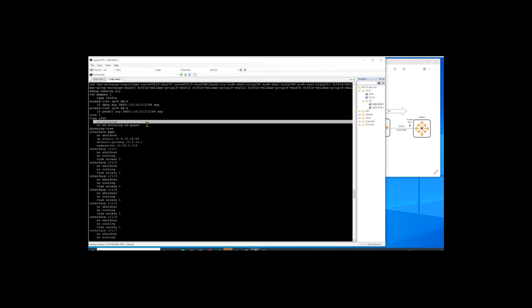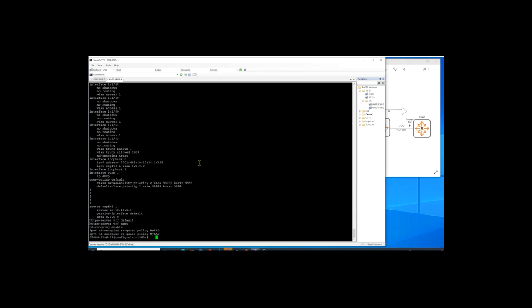I've also got no ND snooping ND guard because we're not showing that feature, but they can work in conjunction. So first thing I'm going to do, let's have a look at any RAs coming in to this switch, which should be coming in directly because I've got RAs configured from that other CX switch. So simply let's have a look at the ND snooping statistics.